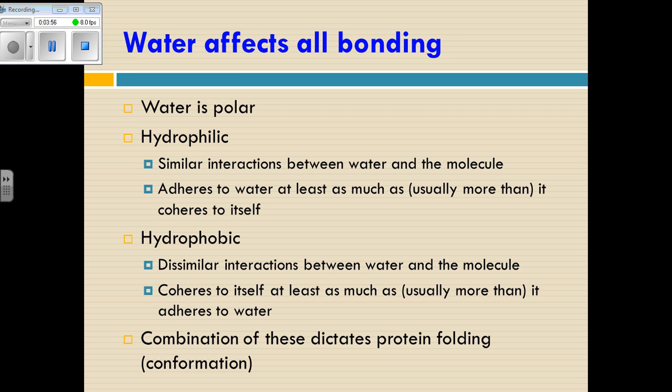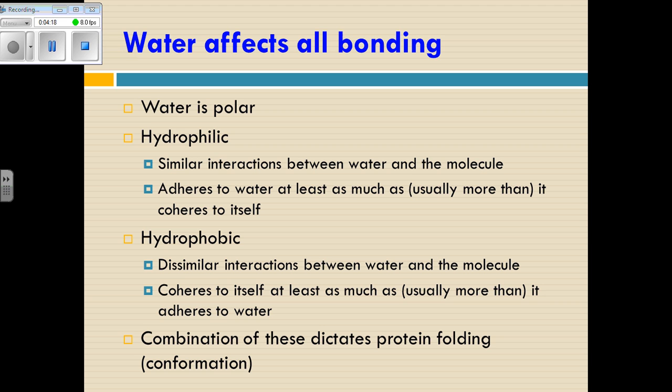The oxygen molecule has a slight negative charge, and the two hydrogen atoms have a slightly positive charge. You might remember water as looking kind of like Mickey Mouse ears, with the two small hydrogens on top being the positive area. Right? Because water is polar, it tends to interact strongly with other polar molecules.